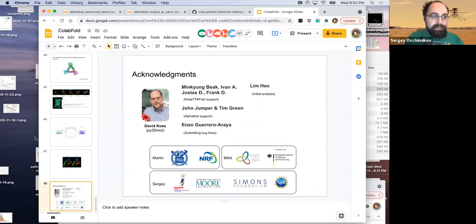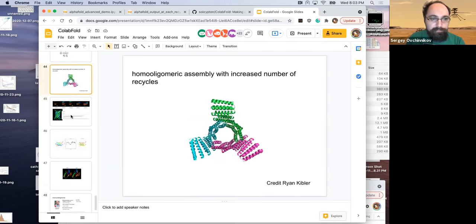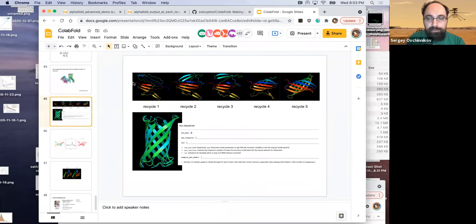So Ava is asking, what about de novo designed proteins? Do you think generally the predictive power is strong enough? Similar to what we found with trRosetta a while back, when you give it a single sequence, it surprisingly works really well. And we're finding the same thing to be true with RosettaFold and AlphaFold. One thing I forgot to mention is that this right here is an example from Anastasia. And this is actually a de novo designed protein. And there's literally only one sequence that gets fed into the model.